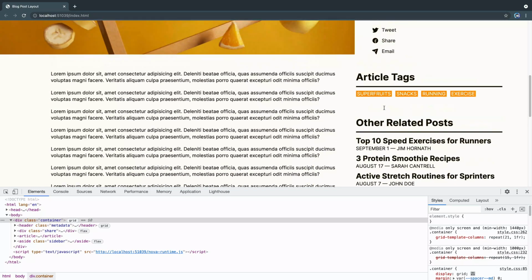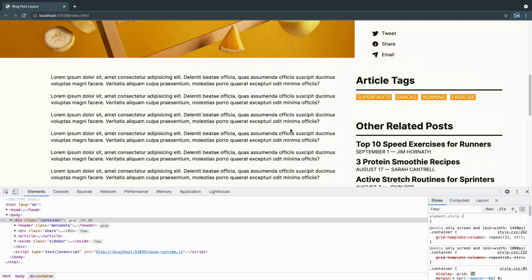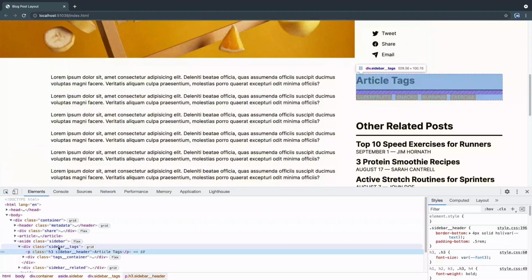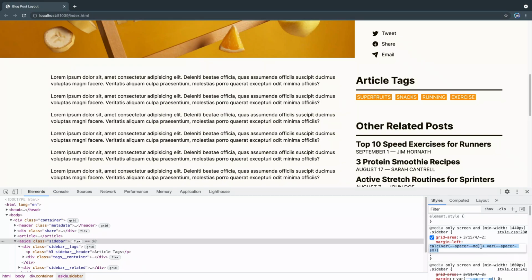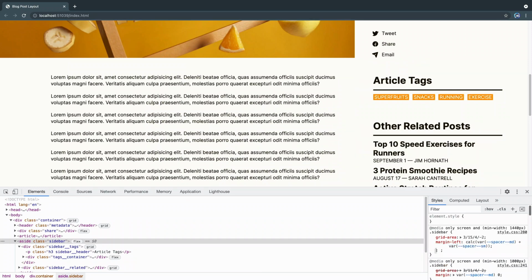Now I do this, I'm seeing they're not actually lining up properly. So let's see what's going on here. All right, so I come in here and it looks like this section here, sidebar here, should have a margin left. Nothing much is happening. If I remove this, it doesn't look like it's doing a whole lot of anything. So let me make sure I've got this set correctly. Var spacer medium plus our var of spacer small. I think I see the problem here. This should be a double dash here, and now they all line up properly.